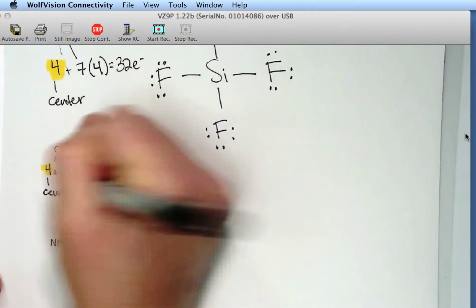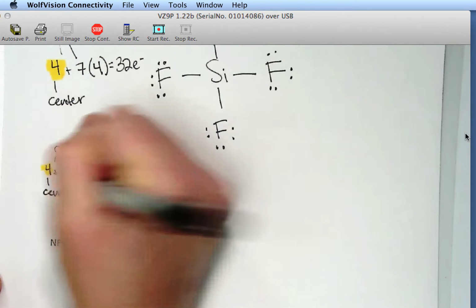Isn't carbon usually in the center too? It's like a carbon chain. Yes, carbons are usually in the center. They like to share those electrons, so you could have either the lines or the dots, whichever is easier for you. Carbon forms 4 bonds, so if it makes it easier, you can draw your 4 bonds. And then it does not matter where you put your chlorine or your fluorine. They can be alternating, they can be the same. So you could have your chlorine here, your other chlorine opposite, fluorine here, fluorine here.